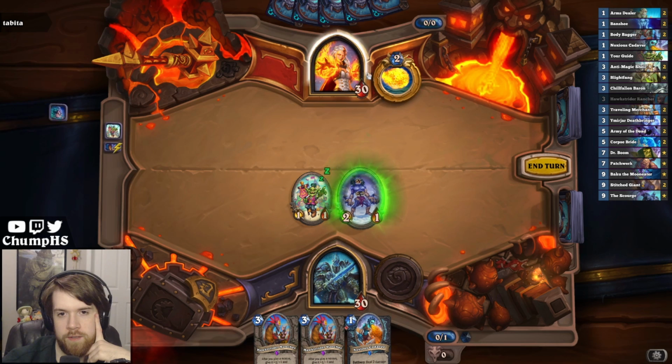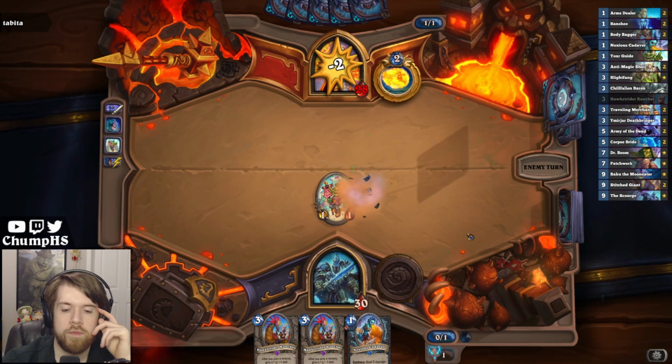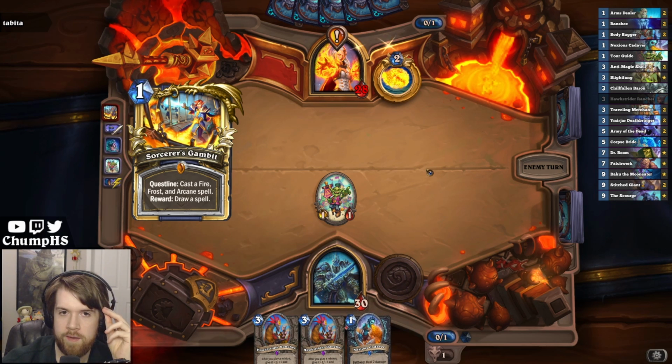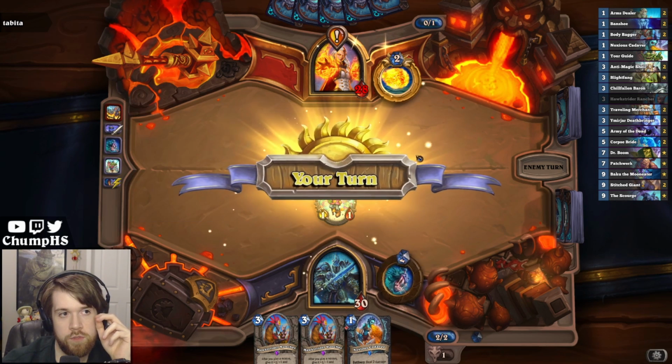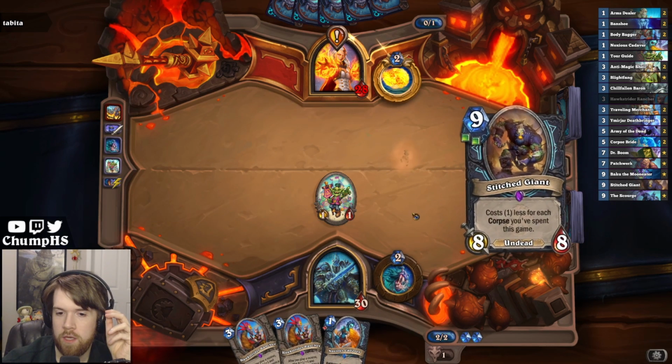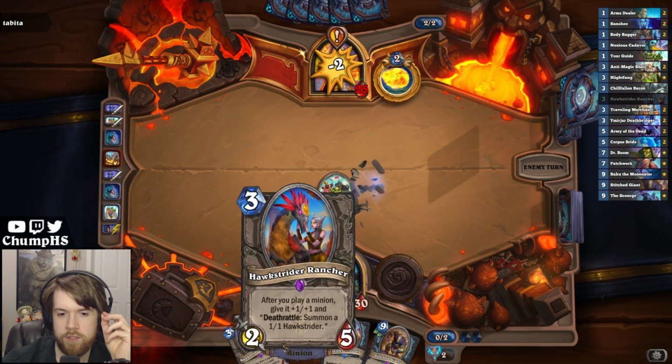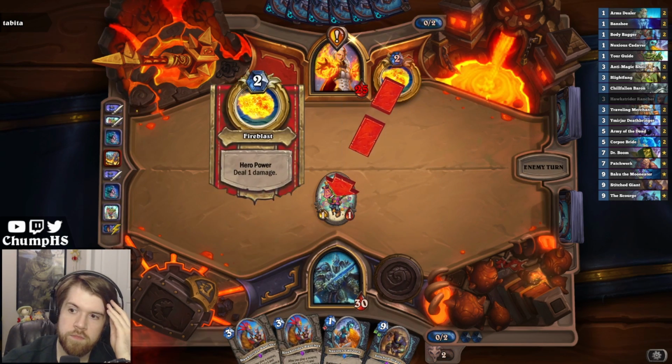I'll just hero power. It's kind of hard to imagine needing a hero power and a Cadaver next turn. Sorcerer's Gambit. Okay. And the Cadaver can come down on turn 4 with the Rancher.